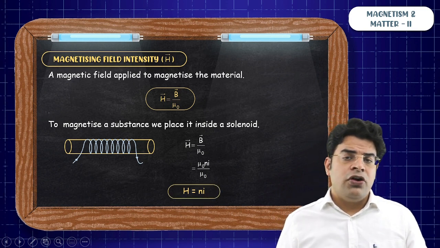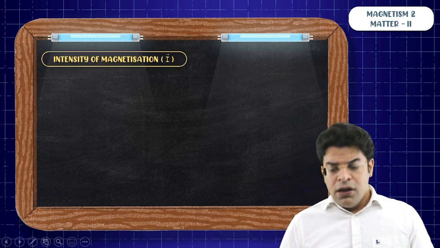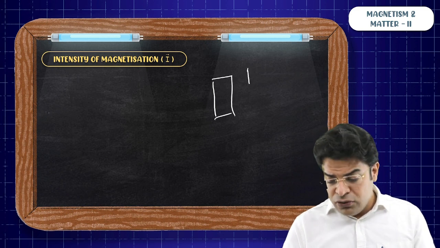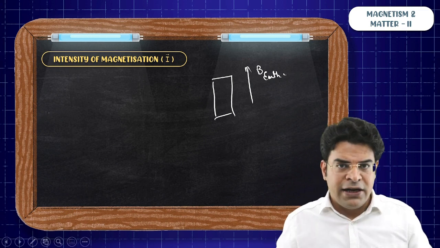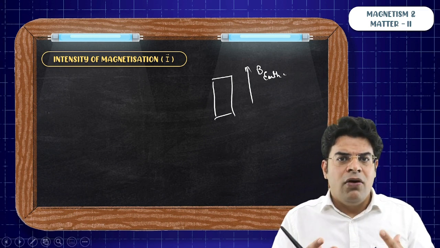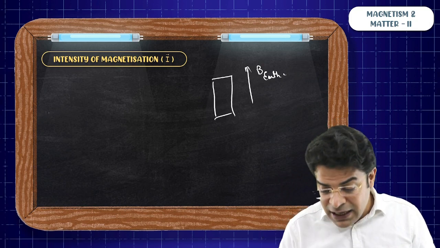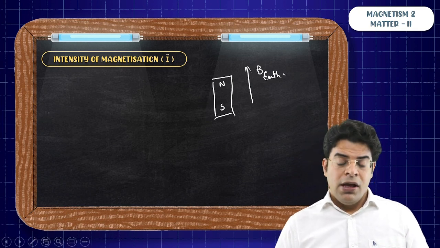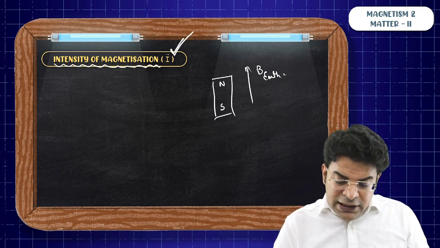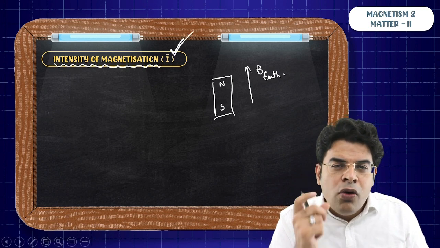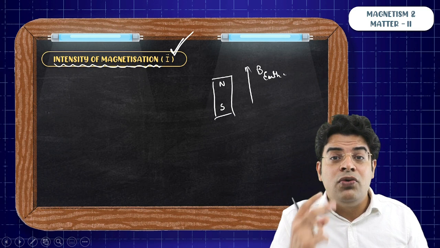Now the second terminology that we need to understand is called intensity of magnetization. When you place the iron block after heating into the Earth's magnetic field, we know that when it cools down slowly, it gets magnetized. But what is the meaning of it gets magnetized? It develops a magnetic moment of its own. It starts acting like a paramagnet. We define another quantity called intensity of magnetization. This quantity represents how much the substance has magnetized, how strongly the substance has converted into a bar magnet.